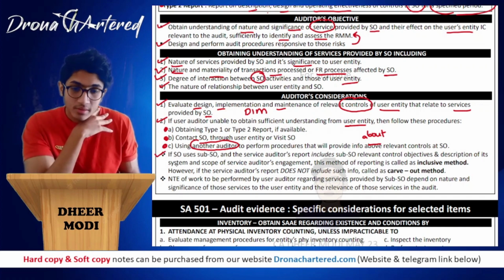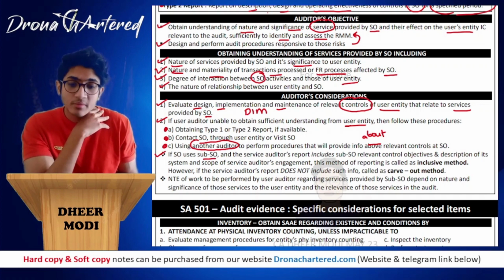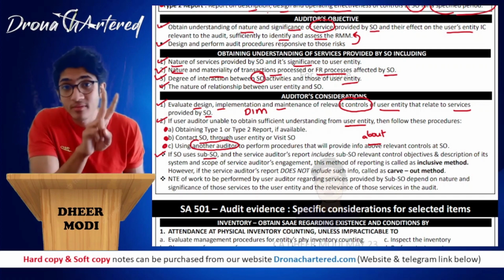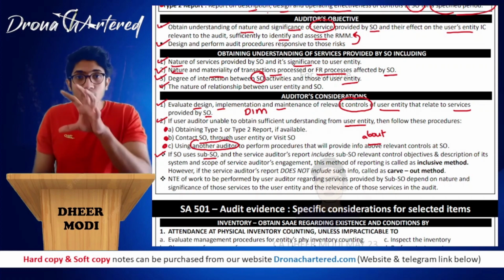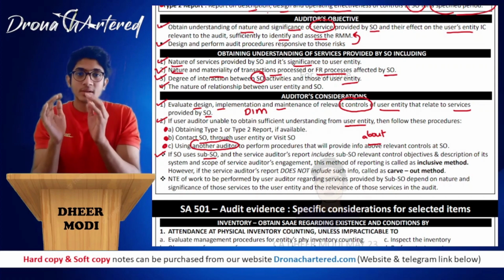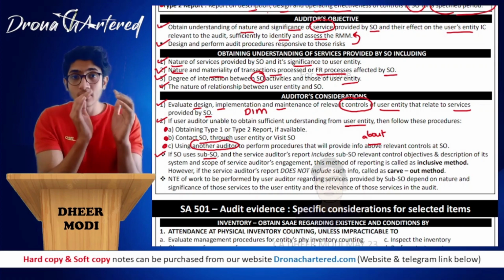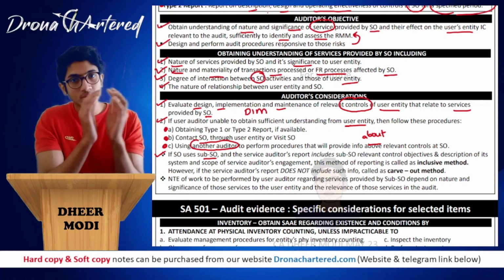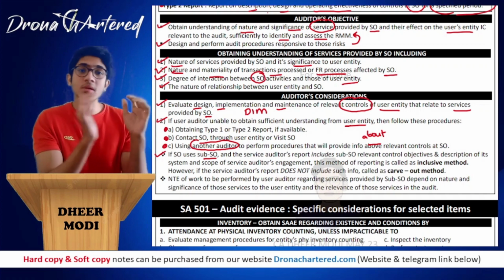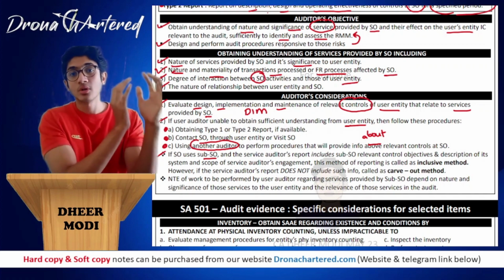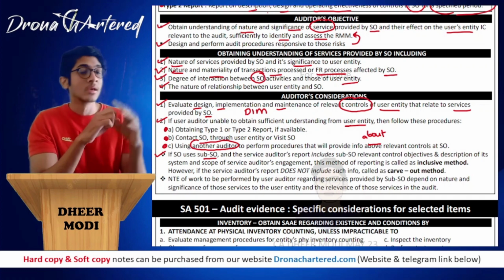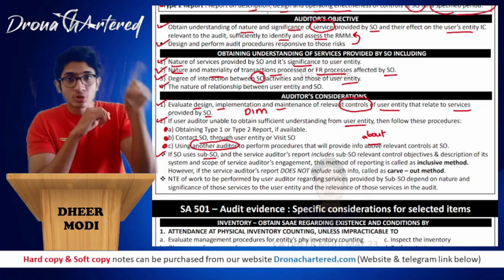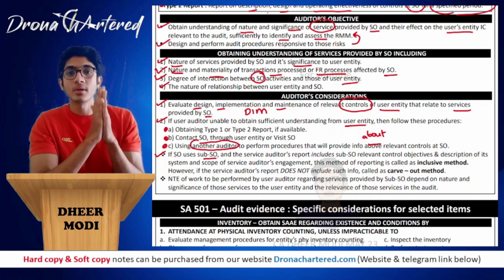Okay, if the service organization uses a sub-service organization, now till now we were already involved with two parties, now there are three parties. So if this is your user entity, and the user entity is already using services of a service organization, now what if this service organization has outsourced this service to another third party? This third party will be called a sub-SO, that is your sub-service organization. This is the entity that is actually providing services to the user entity.